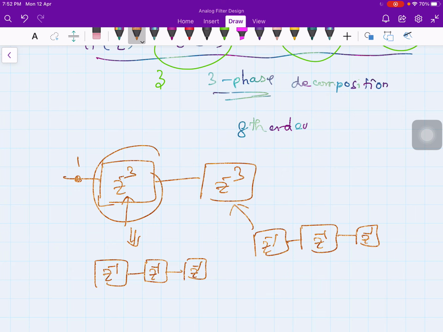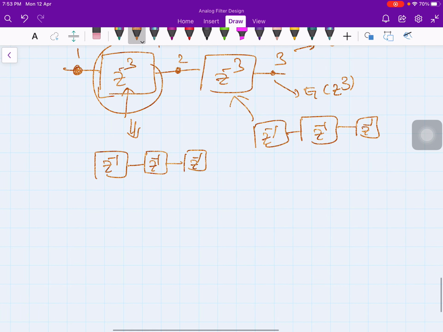Okay, so let's say this is point 1, point 2 and point 3. From points 1, 2, 3, I first combine signals to obtain E0(z^3). And then from points 1, 2, 3, I can combine the signals to obtain E1(z^3). And then similarly from points 1, 2, 3, I can combine to obtain E2(z^3), but in between I need 2 delays. So that's a trick that one generally uses to reduce the number of multipliers.